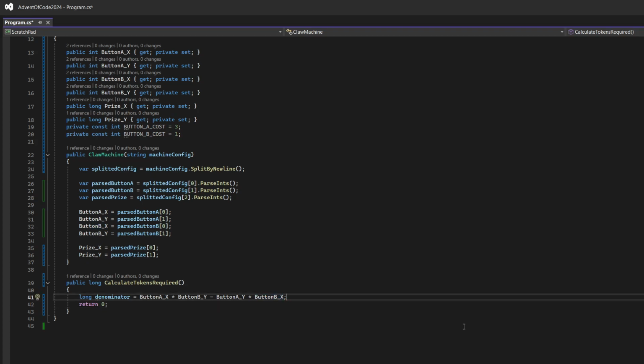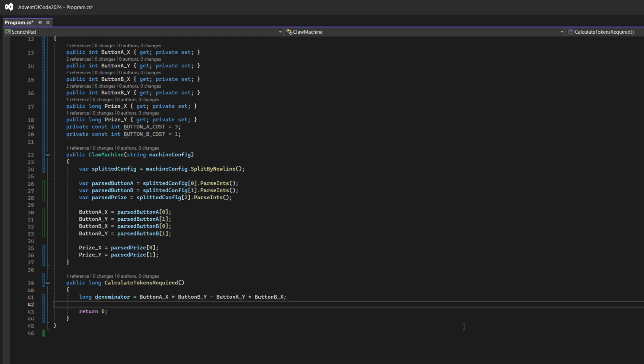Just that will be our denominator. So this is just basically to find if it's even possible to, so this denominator calculation actually takes out the coefficient of the linear matrix.